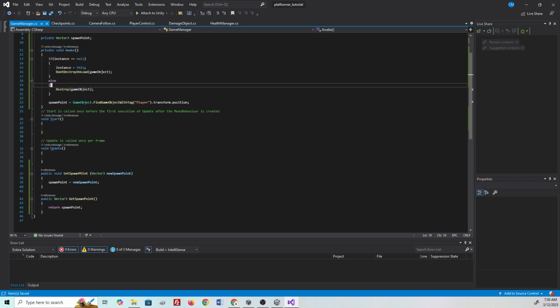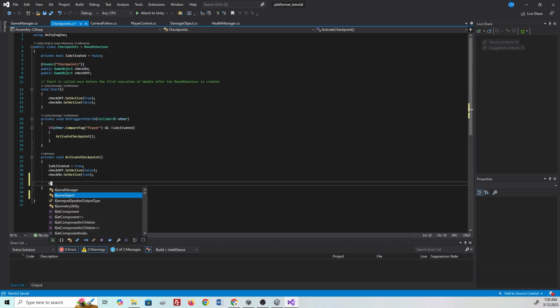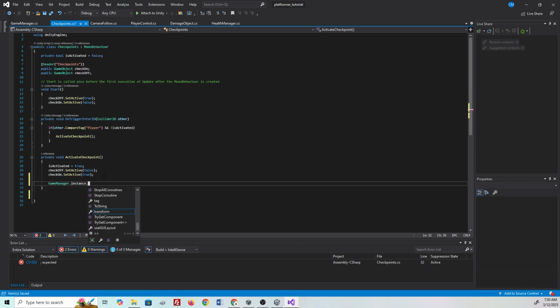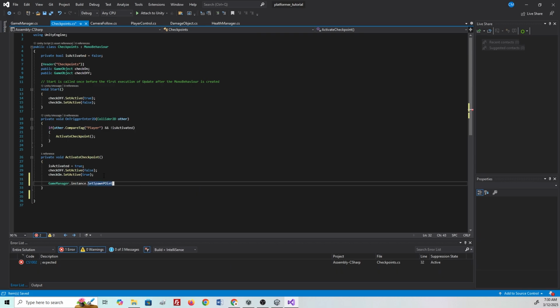So what we need to do now is in our checkpoint, right? Let's see, under ActivateCheckpoint. So what we need to do is GameManager.instance.SetSpawnPoint. I apparently spelled it wrong.